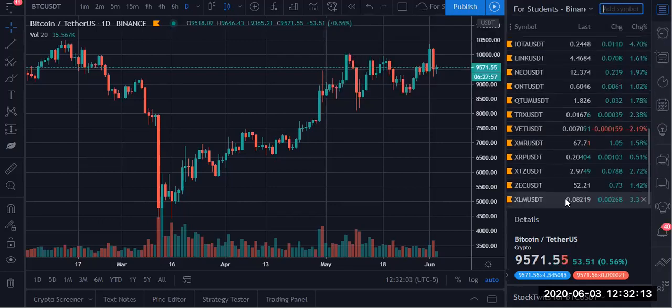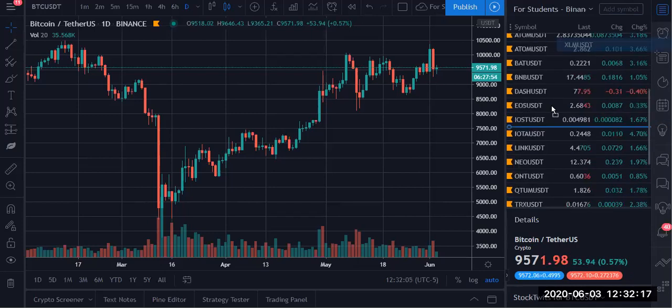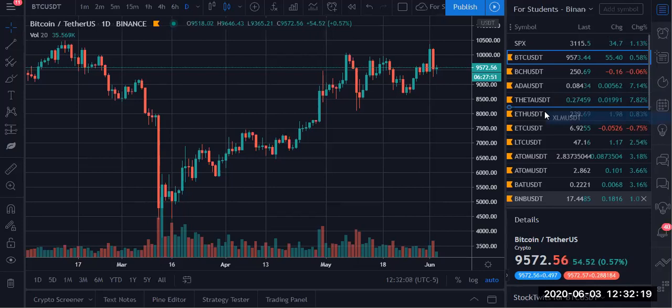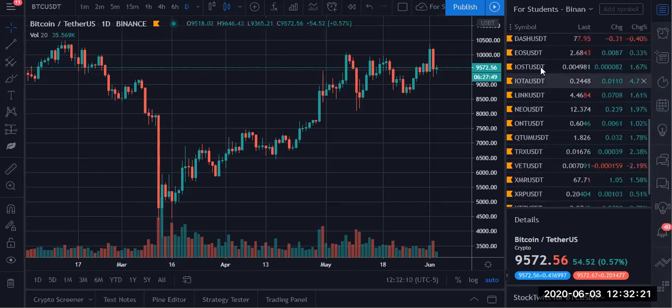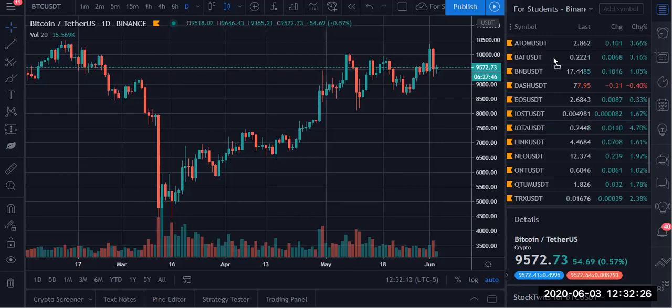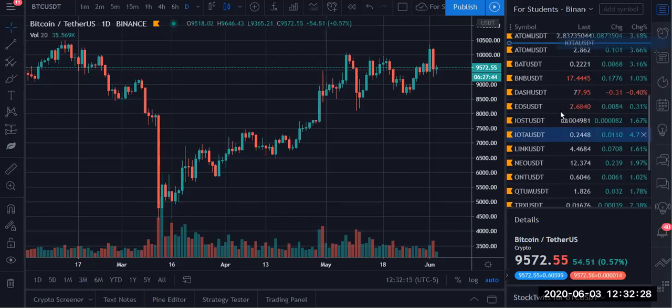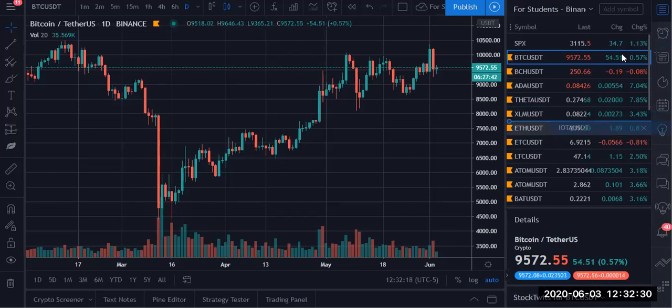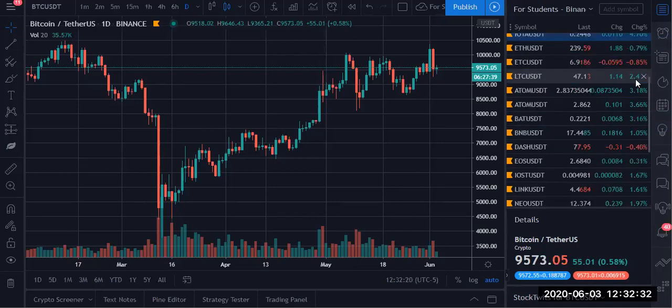Very important to put on this list. This was up 5% at one point, so I would put this up here. IOST was too, but okay, you guys get it. Let me put IOTA right here. Or you can just leave the list exactly the same. You just kind of scan up and down here for the price movements. As you're looking through, you would do that.